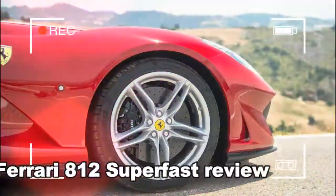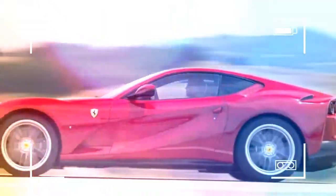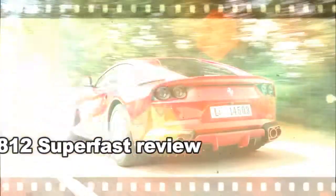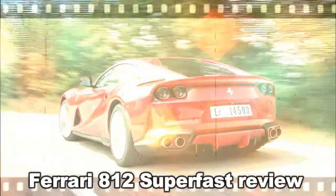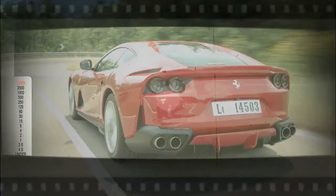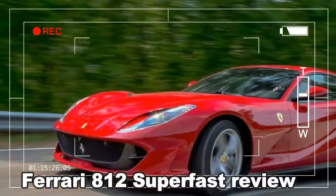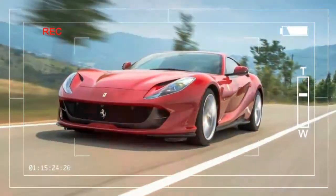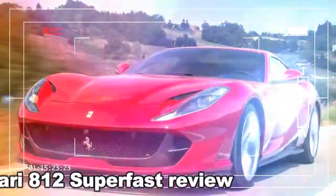Whatever your thoughts on the slightly dubious name, there's no denying this Ferrari is more than able to live up to its moniker. It is, of course, a replacement for the old F12 Berlinetta, which at the time was the fastest and most powerful car to emerge from Maranello. A case of history repeating itself and evidence that the front-engined, rear-wheel drive Ferrari V12 is alive and kicking, despite rumors to the contrary. The 812 Superfast stems from a rich bloodline.